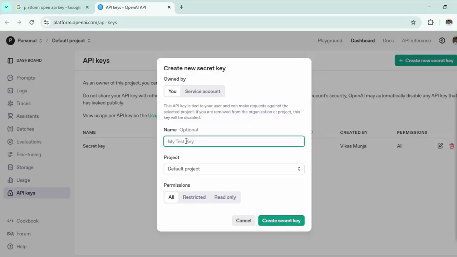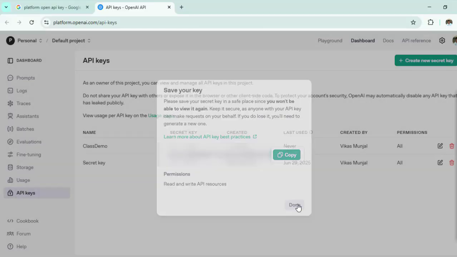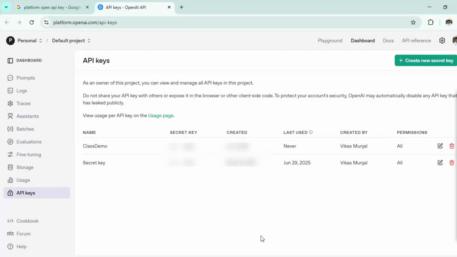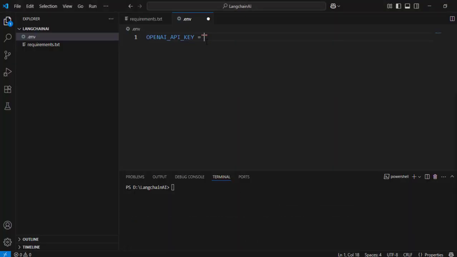Here you can give a name like class demo, make sure you give all permissions, create the secret key, copy this key and click on done. Now go back to your Visual Studio Code and paste the key within the double quotes.